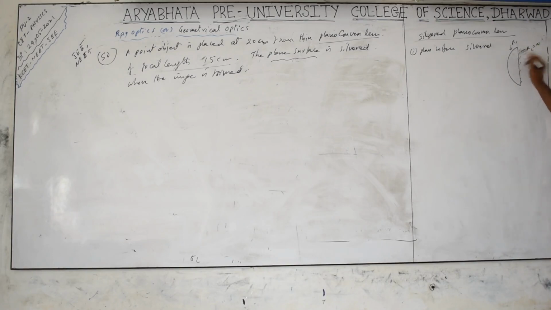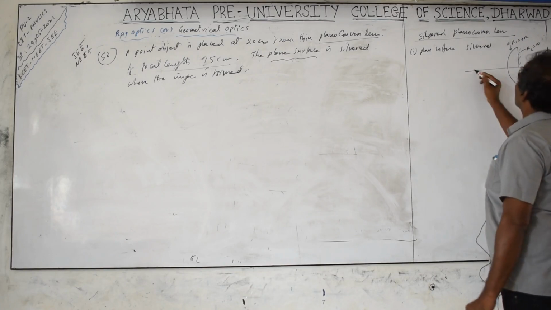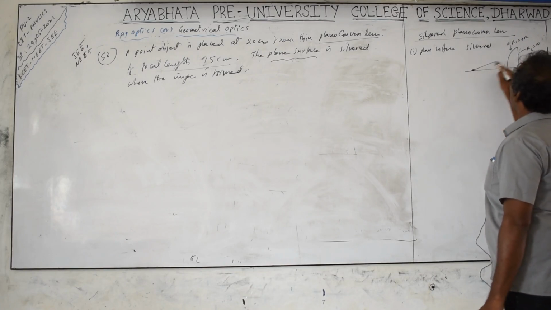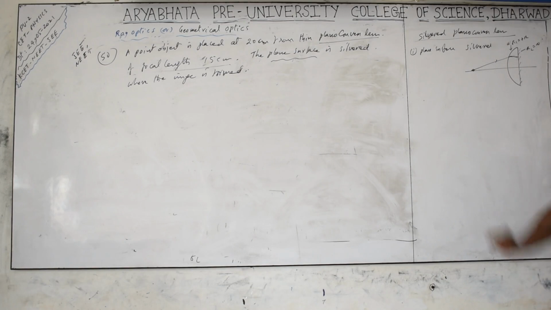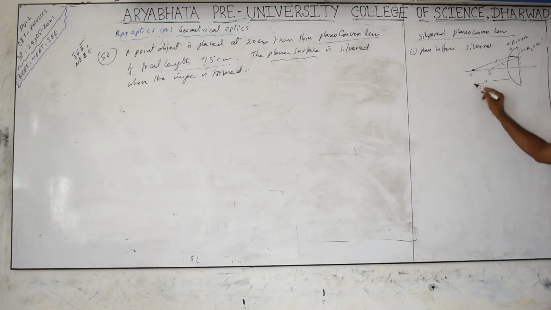That too, it is on the right side, means plus only, so we take R1 as plus R. When you keep the object on the left side, the light ray goes from here, falls on the mirror and reflects back. You can take any angle. Unless it falls normal on the second surface, it may retrace the path. Otherwise the light rays go at another angle, reflect backwards following the laws of reflection and form the image here. This is going to be U, this is going to be V. V is on the left side only, means negative.